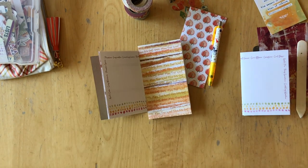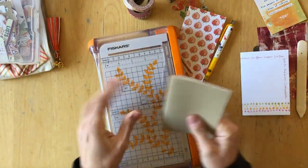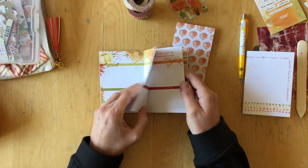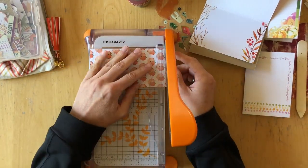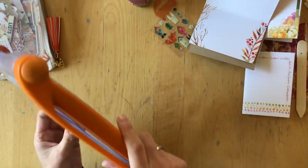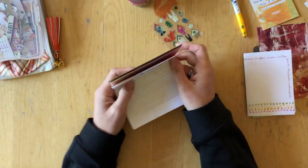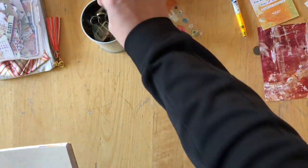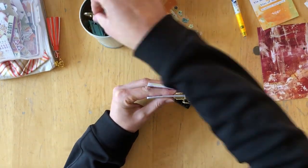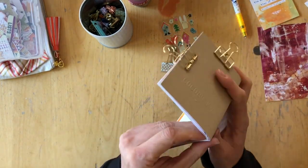I'm folding. These papers are from the pocket memory keeping kit — they are six by six — and the passport size insert is wider than three inches, so when you fold the paper in half it will not go all the way to the edge. However, I really love what people call junk journals. If that's a word you haven't heard before, google it — it's amazing. I love different textures in my notebook, and I also love when the pages are not all the same size. That was my idea.